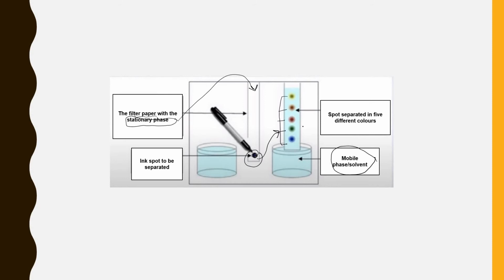But of course, you have to bear in mind there will be forces, or we call it interaction, between the component or the solid with the phases, either the stationary phase or the mobile phase. So this is very important. Another important piece of information here, where we talk about the stationary phase: as we can see here, the separation occurs in the stationary phase.